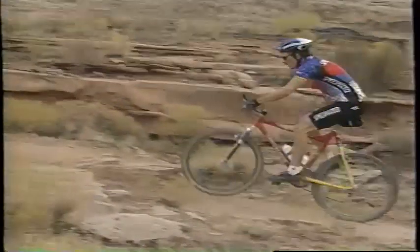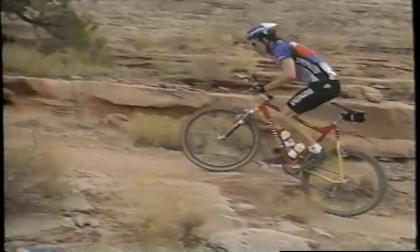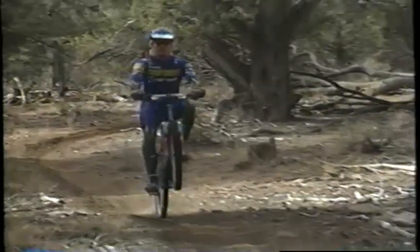The key to getting your front wheel up is more than just yanking on the bars. Shift your weight slightly back in the saddle. At the same time you pull up the front wheel, give the pedal a sharp downstroke. As you approach the obstacle, make sure you're in a gear hard enough to get some leverage out of a power stroke.